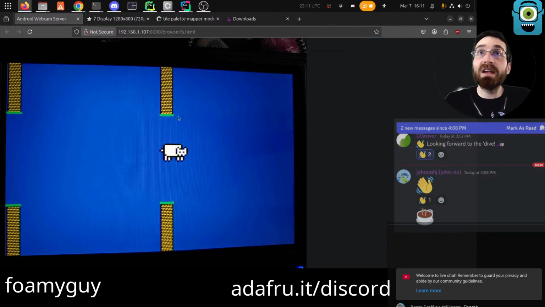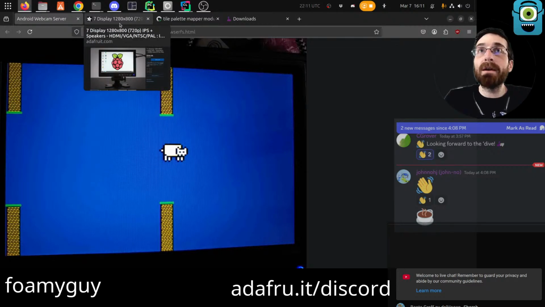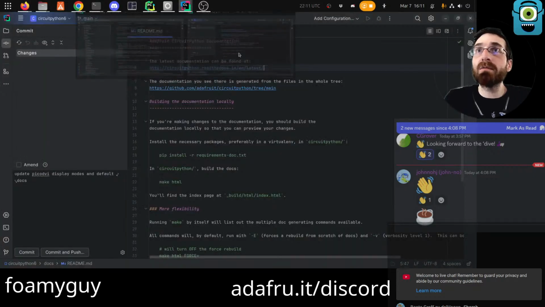The Metro PSRAM, the Metro with PSRAM also launched recently, which has the same PSRAM as the Fruit Jam, which makes it so you can load huge sprite sheets and stuff and keep them in RAM, which is pretty interesting. This game doesn't really do that so much. It's not super taxing on the hardware. Okay, but that is not what we're doing today.